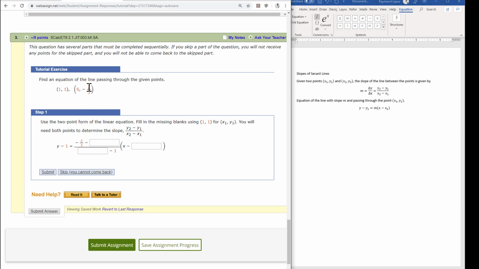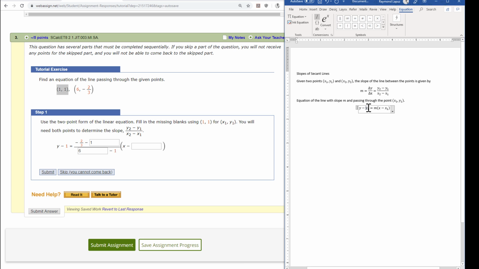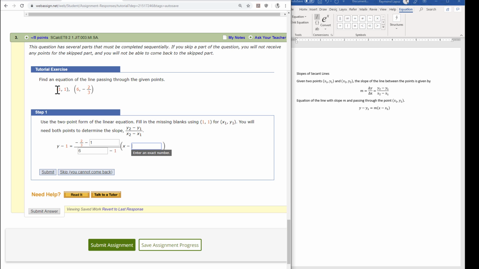So if we take our 2 points and find the slope, we can find the difference in the y's. So this is y2 minus, and then the y1 here is just going to be 1, divided by the difference in the x's. So the x2 is 6, and the x1, sorry, is 1. And then it looks like they chose this point (1, 1) to be their point. So we have y minus 1, so that's the y value of the point. And then x minus, and then the x value of the point is 1.